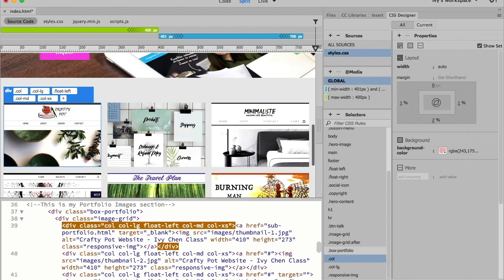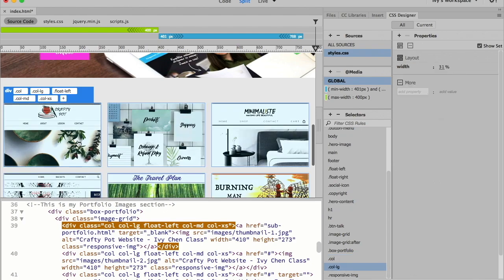All right, now can we use .colg? It's 31%. Now remember I told you we want both of these sizes to be the video. So this is 31% and this is 31%. Both added are 62, right? We need 62%, but don't forget we have the space of the padding here. How big is this space? 1% at the column for the first thumbnail, another 1% for the second thumbnail. So here is 2%. So 31 plus 31, 62 plus 2 is 64. So we should change this to 64.